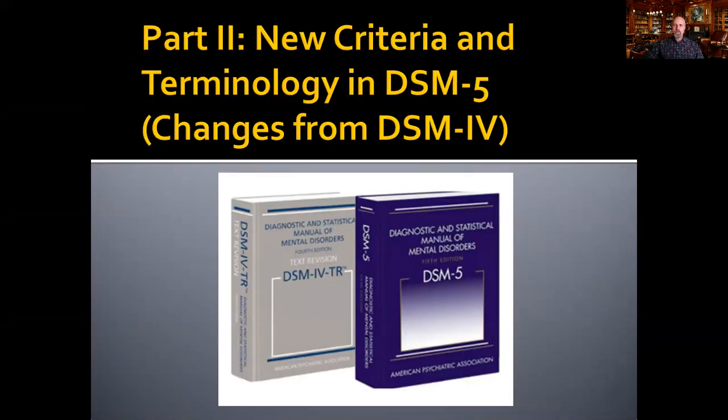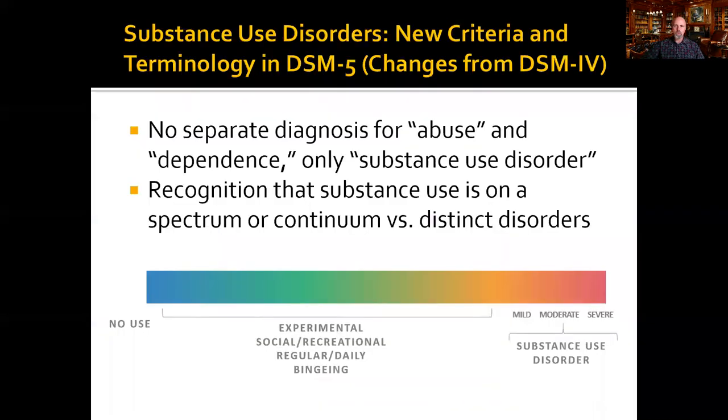There are some criteria changes. This has become less relevant as the years have gone by, but the DSM-5 changed the criteria for a substance use disorder diagnosis from the DSM-4. And while the DSM-5 came out in 2013, it wasn't until 2018 that treatment facilities had to use the new DSM to determine a substance use disorder diagnosis. I leave this in here because I still periodically come across paperwork where the DSM-4 is listed. And some of you may be familiar with DSM-4 diagnostic criteria, not the DSM-5. So we'll review this quickly.